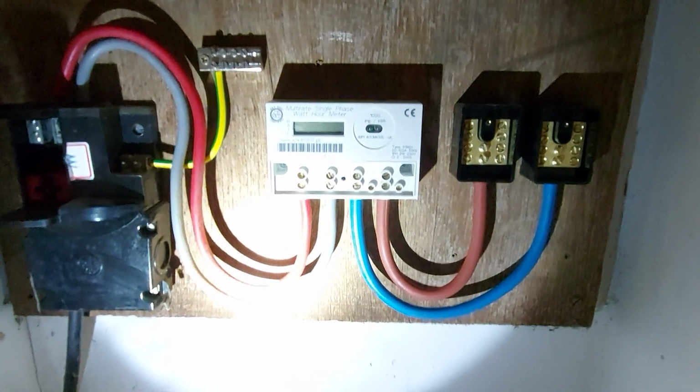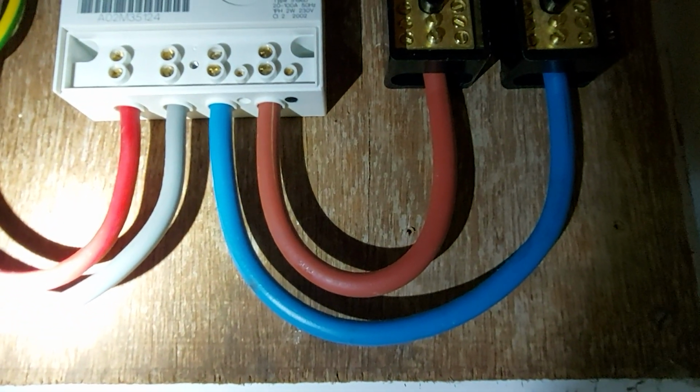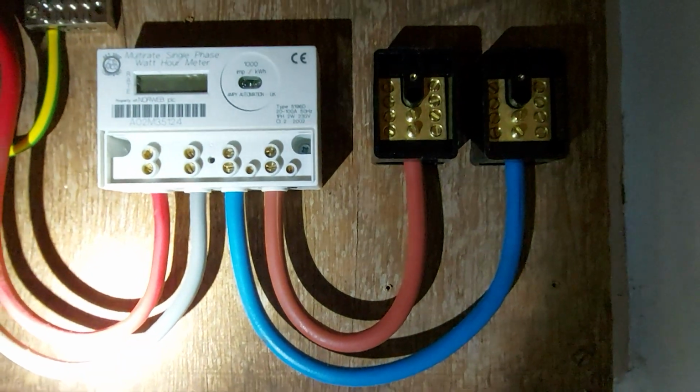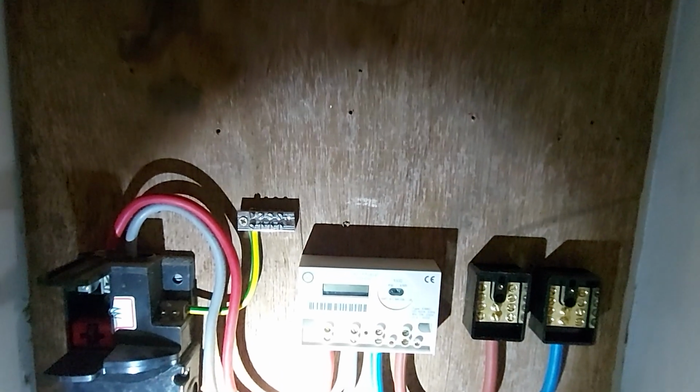There we go, new tails. And the box all set up, move the meter. You can see underneath, no basic insulation on show. Fuse fell out.